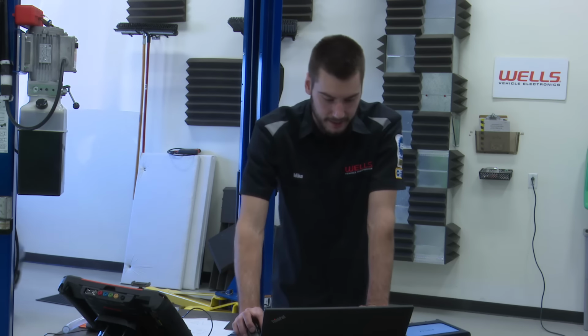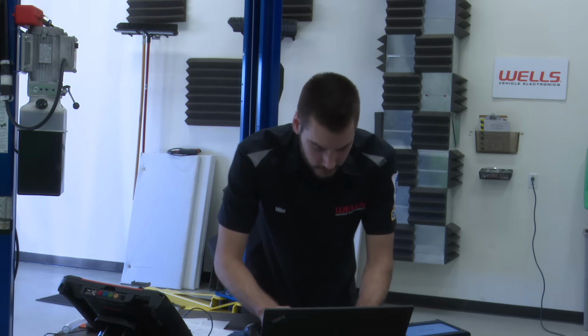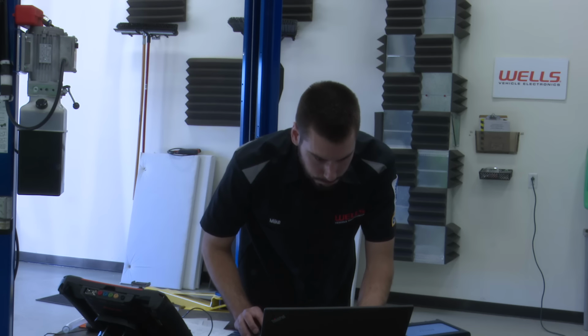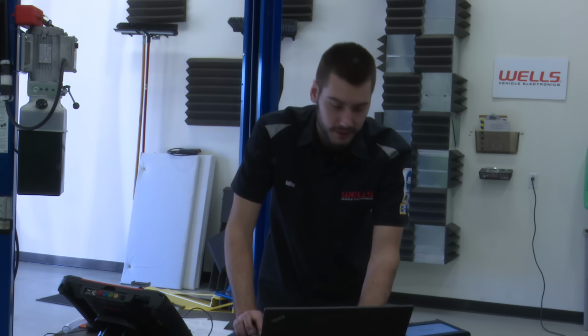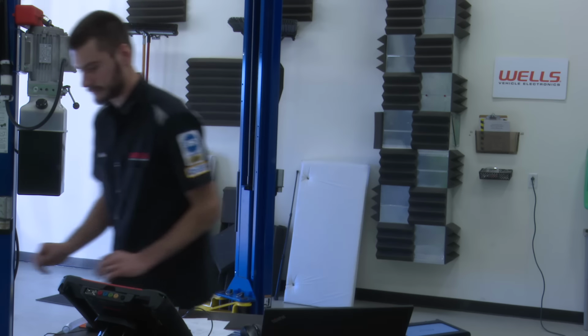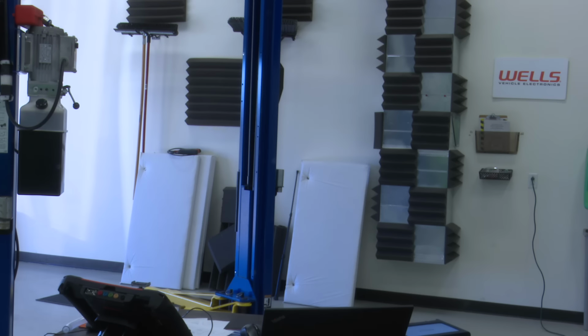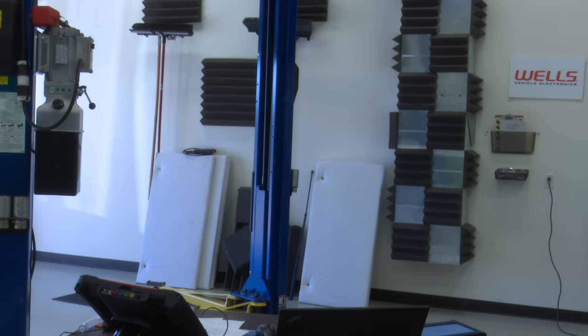All right, Peter's going to bring in the Trailblazer, and we're going to get to that. In the meantime, let's go over a little bit of the system. Let's see if we got any all data functioning. Okay, unfortunately not. Ooh, the camera gets screwy when we open up the garage doors. It's nice and sunny outside, as you guys can see in wonderful Fond du Lac. No snow on the ground right now, but it is nice and sunny out today. Sunny and cold.